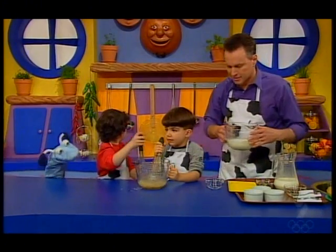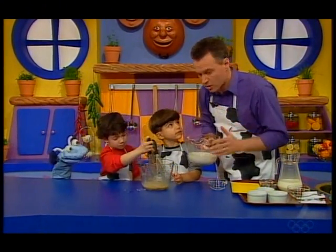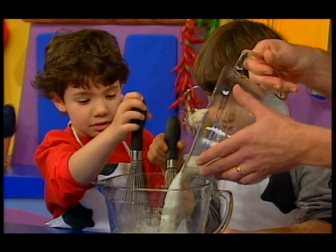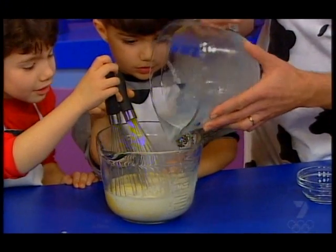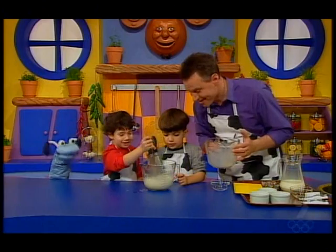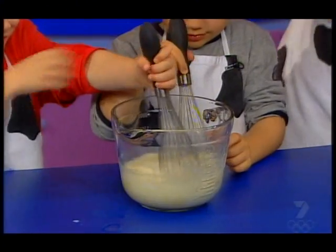All right. Now this milk. The milk's not boiling, but it is fairly hot. So we pour it in, and then guess what? We stir! Round it goes.